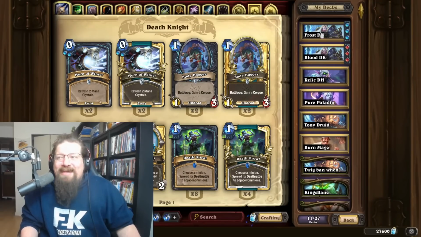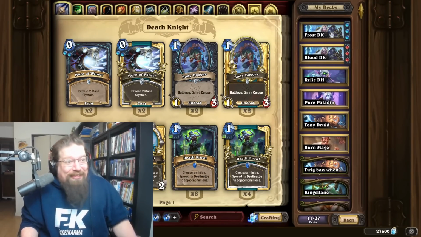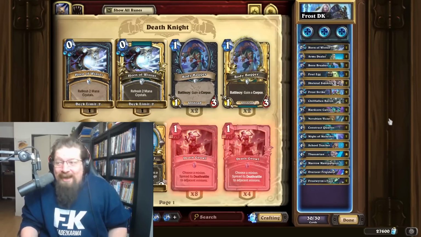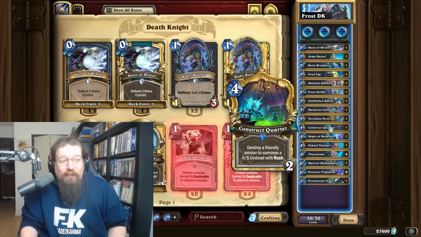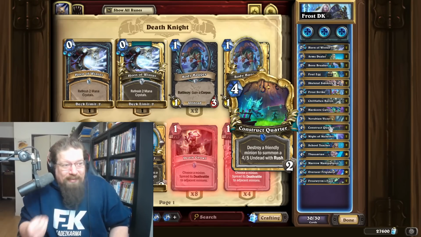Anyways, what are the best decks after the nerfs to Death Knight, Demon Hunter, and Paladin? Well, I've got some Death Knight, Demon Hunter, and Paladin decks lined up, starting with Frost Death Knight, the same deck as before with Construct Quarter, because the 3 durability for Frost Death Knight is not as big a deal, as the games typically don't go super long with the deck. It's all about burning your opponent out.